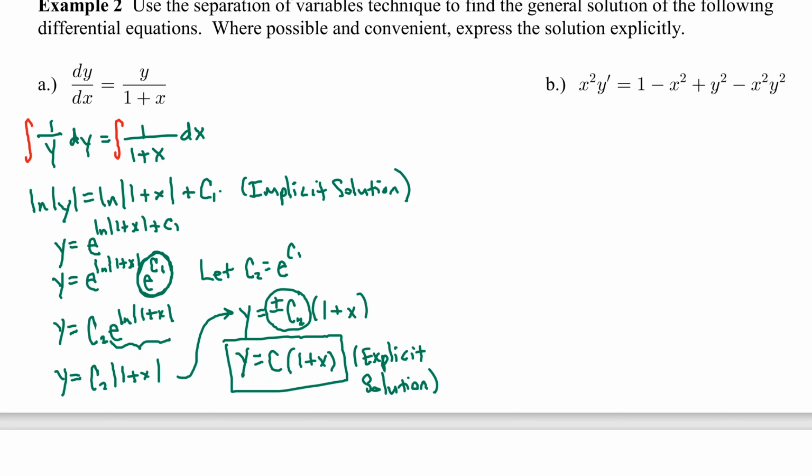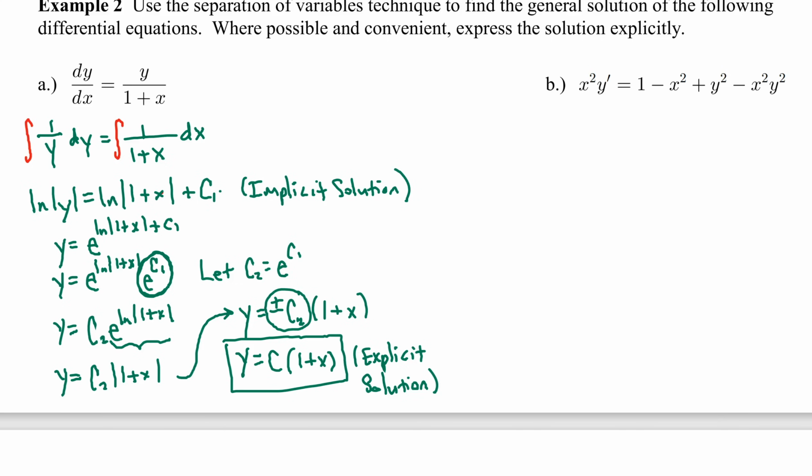You learned in the very first section how to check the solution to a differential equation, so you could certainly find the first derivative of this and make sure that it balances the differential equation. If we wanted to move from this general solution to a particular solution, remember we would need an initial condition. Okay, let's try another one of these.